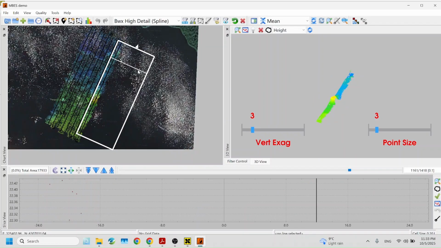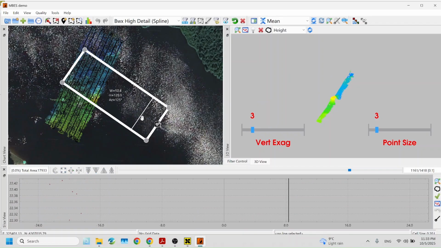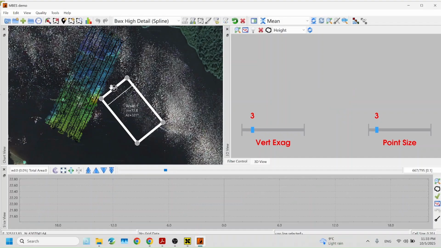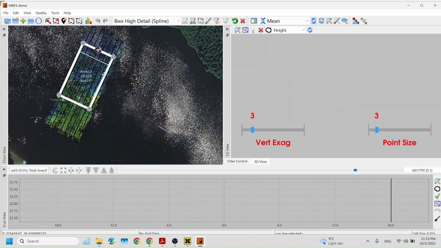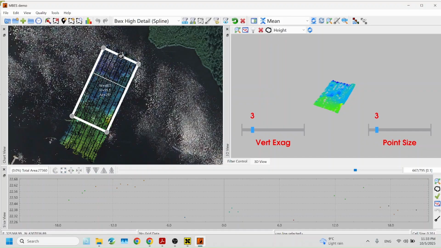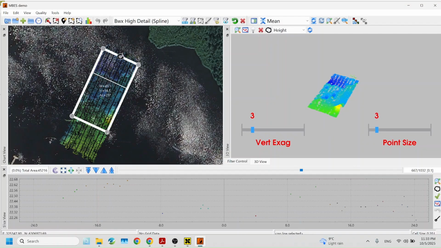You can move the inspection area, you can change its orientation, or you can change the size. And in general, if your survey area is not very big, you can set the size of the inspection area equal to your entire dataset.